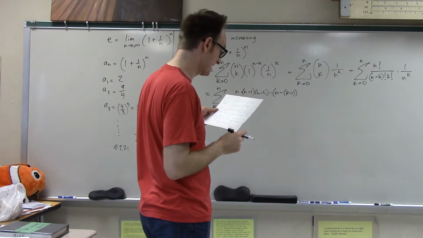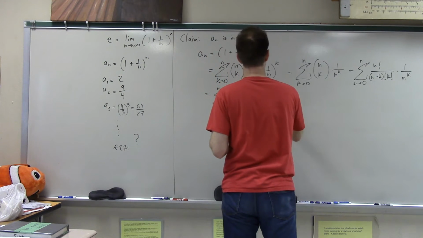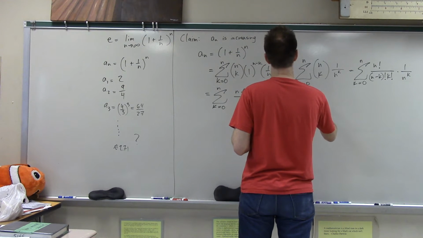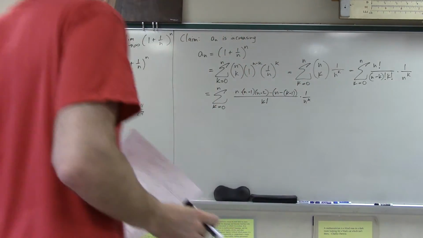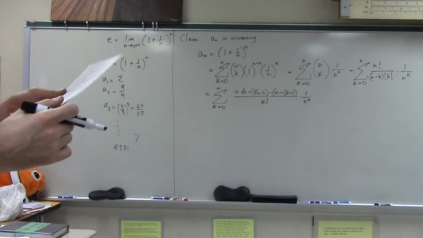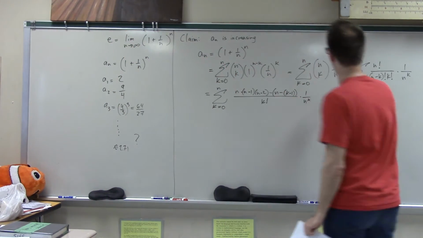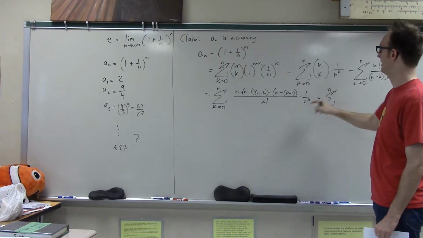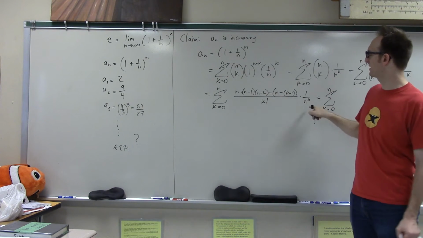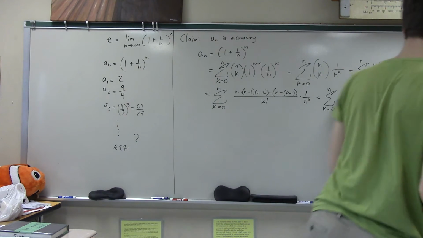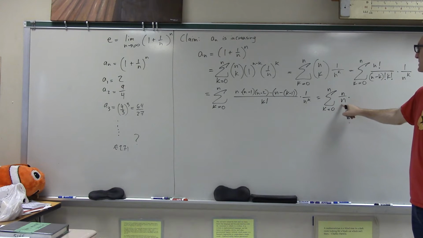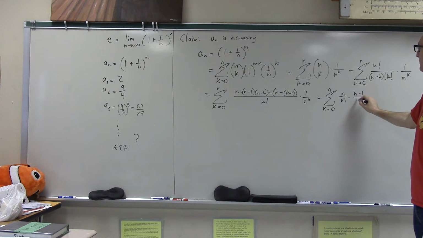So all of that is of course still all over k factorial, and then we have the 1 over n. Okay, so far nothing cool. All right, now I finally start doing something. I'll just think of this as a whole bunch of things, each of which is over n. So this is really n over n times n minus 1 over n.